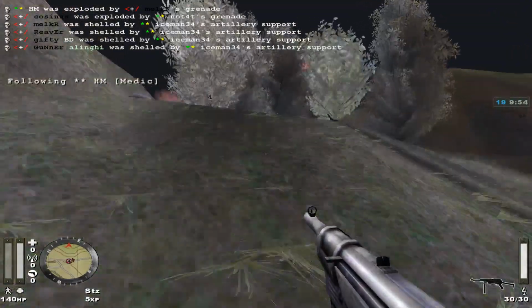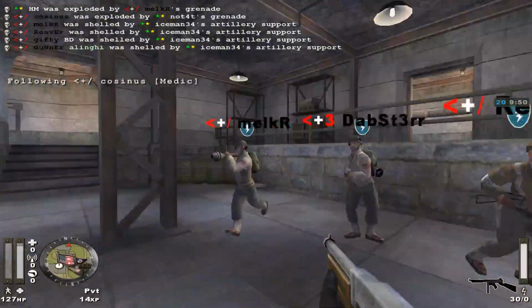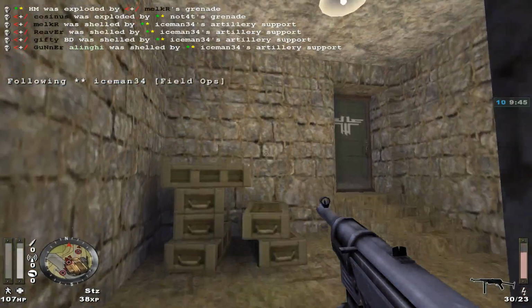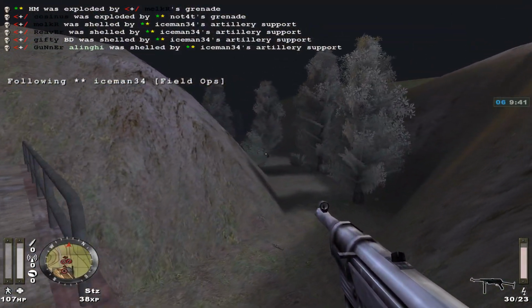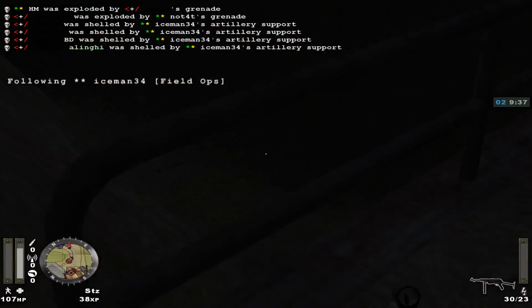But, oh, Iceman 34! 4-man kill with an arty. Can't get much better than that, really. We're following Malcor at the moment. He appears to have an artillery at the side, just as the Swiss grouping up there, and Iceman 34 has the arty perfectly timed.